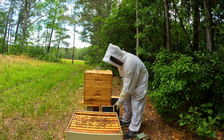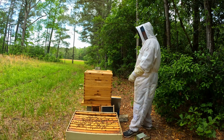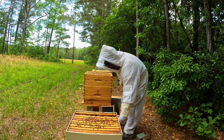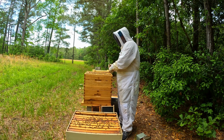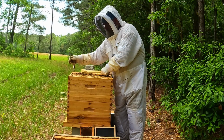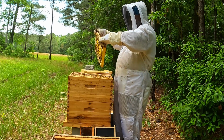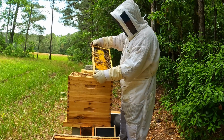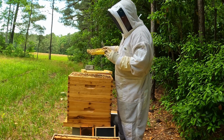And that's gonna do a couple things, but first I gotta make sure that I don't move the queen. That would be terrible. And I don't wanna just take any frame. I want a frame with eggs on it, or at least brood of some sort. So I'm gonna take a kind of an ugly frame. They've been building kind of wonky. I pre-waxed these frames and then they just took all the wax off and did whatever they wanted. So we're gonna make sure that we don't put the queen in. This one's actually pretty good because it's not totally built anyways.